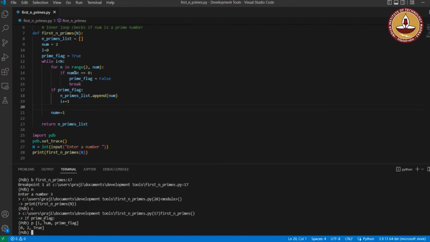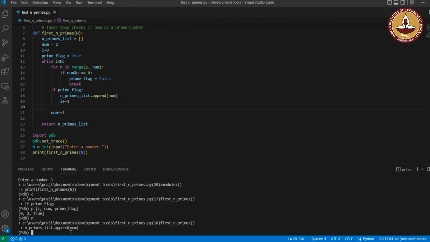Okay, i is 0, num is 2, prime flag is true. So now since prime flag is true, when I press n, it should go to line number 18. Yes, it is appending the prime number into the n primes list, right?